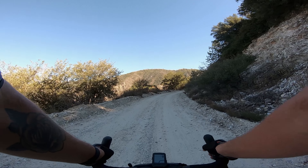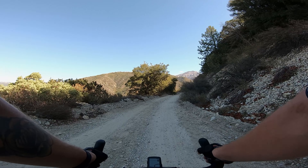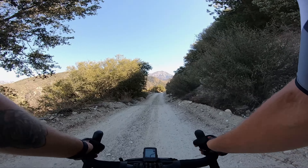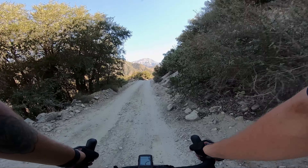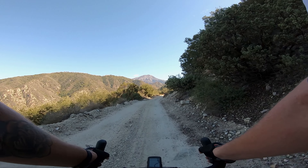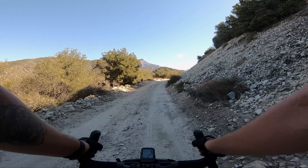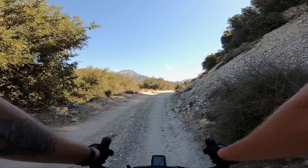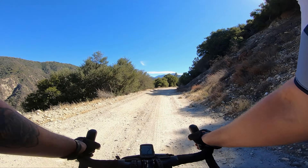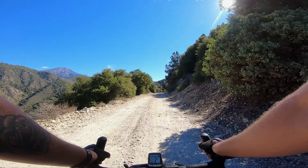This area is called Thomas Hunting Grounds, but I don't know where you'd be hunting around here because it's just road and then sheer mountain drop-off. Unless people hunt on the road, which I wouldn't assume. Maybe there's some flatter areas coming up somewhere around here. Very nice, very nice.